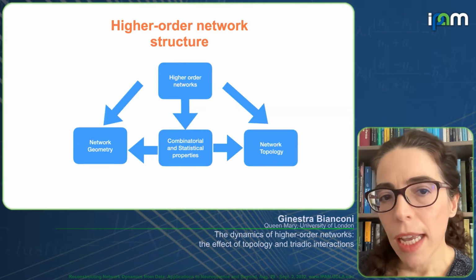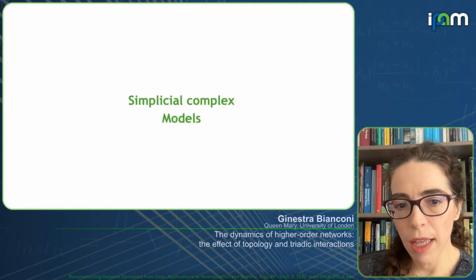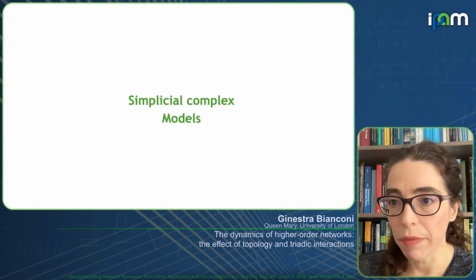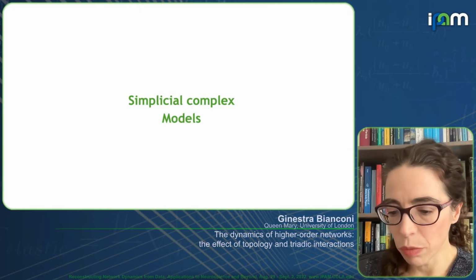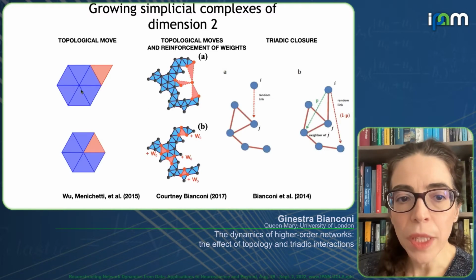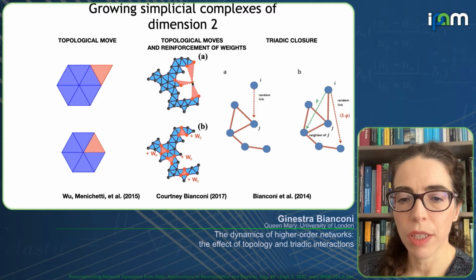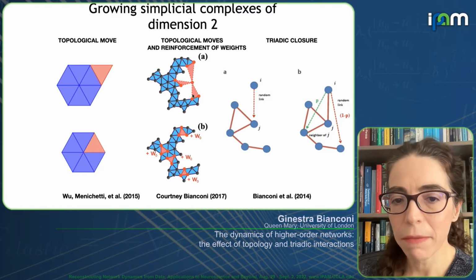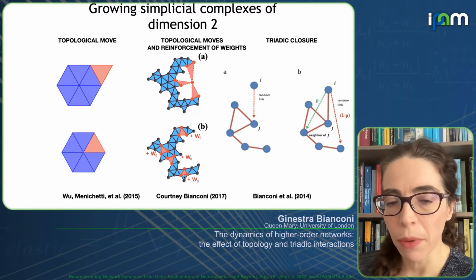So I've been working on higher order network for some time. So let me just mention a bit some results that we have done on network modelings, also because these models are important if you want to define the dynamics on top of them. So we have developed quite a series of models. For instance, something a bit like the BA model. So you have one node. Instead of attaching 3 links, it attaches 3 triangles to the network, and the triangle might be reinforced.